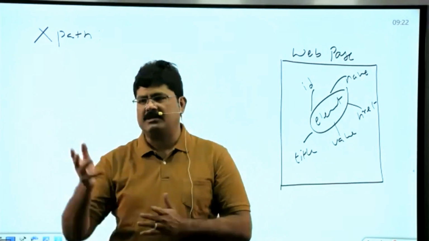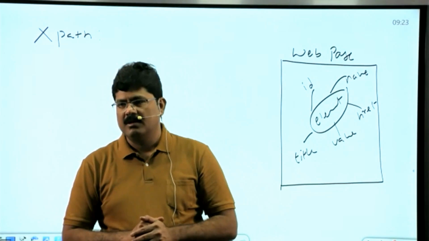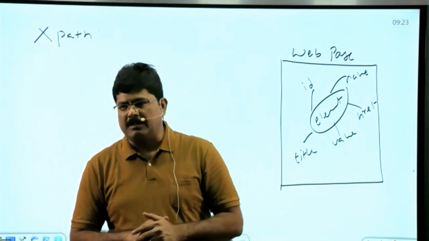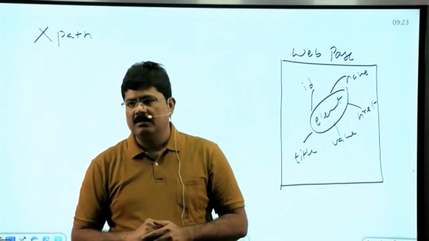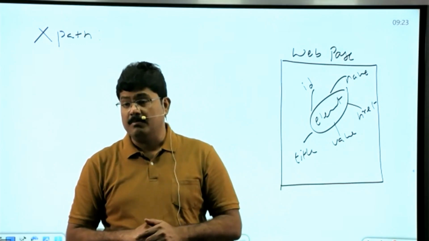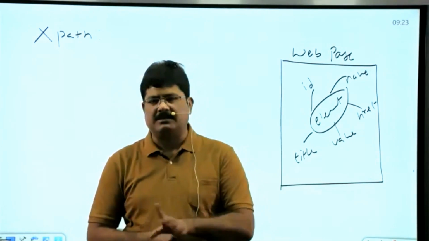In the next version, location may change. Your Selenium will malfunction, because you've given the location, not properties. Identify the second text box. Previously, the second text box is password. In the next version, the second text box is something else. Your Selenium will enter the password in the new text box, not in the password field, because you've given the location of the element in the code. Location is not at all suggested.